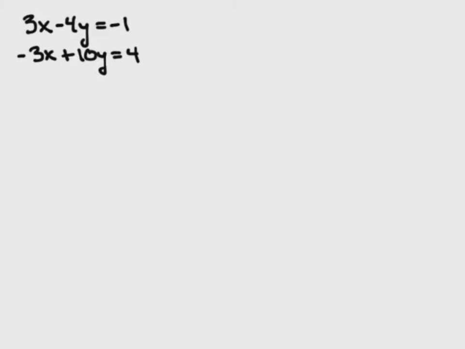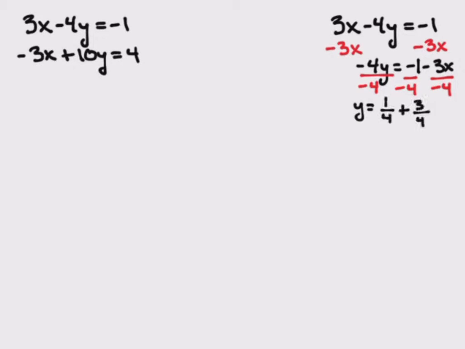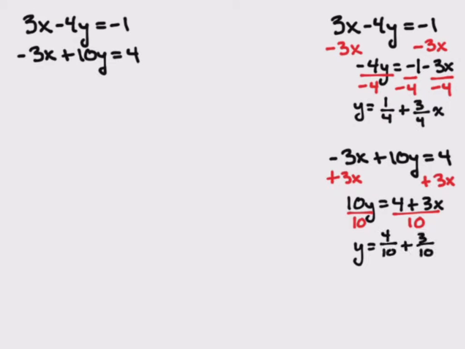Now, our first strategy for solving systems of equations was to graph the two. But if we put these in y equals form, neither of these look very appetizing to graph. They have fractions for y-intercepts and fractions for slopes. I feel like I might have to do some eyeballing or estimation, and if our graphs aren't really accurate, we might not get the right solution.